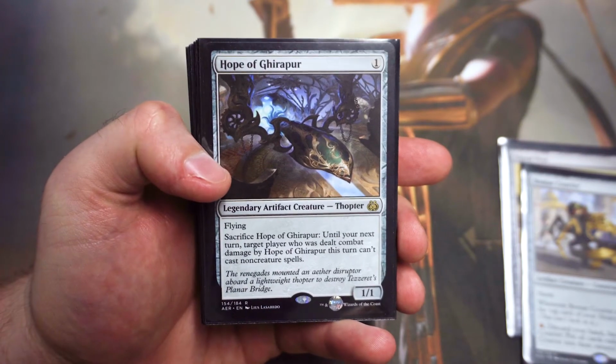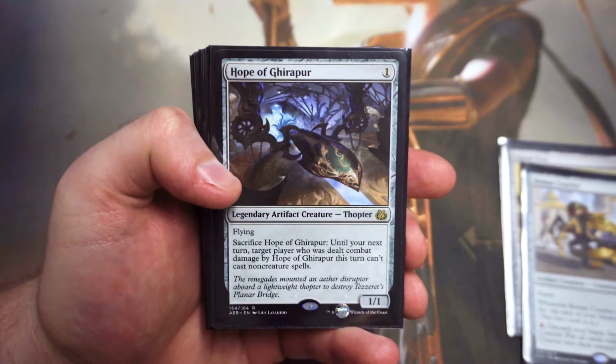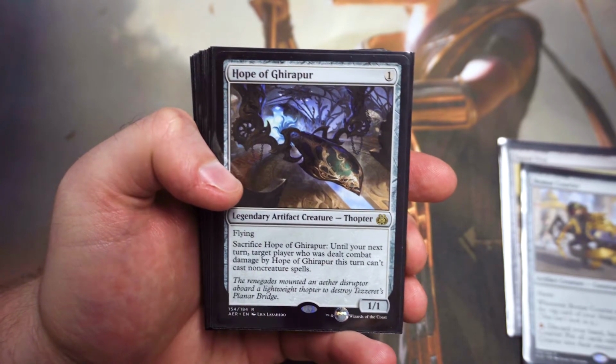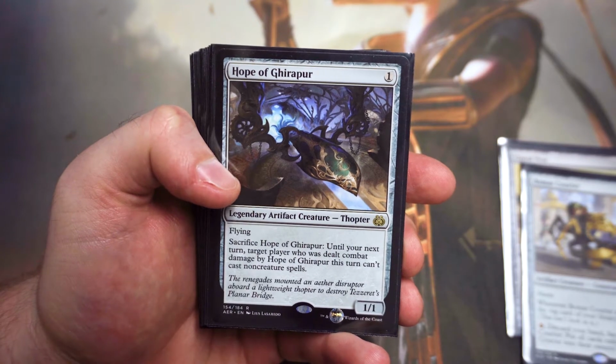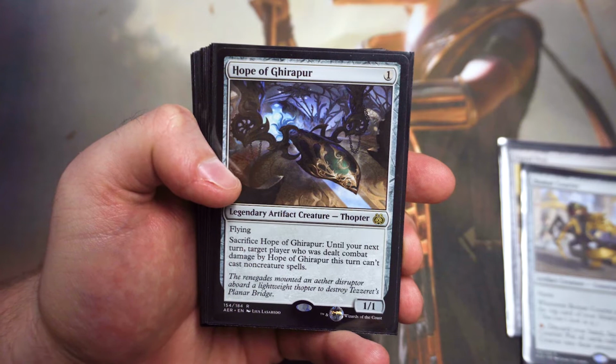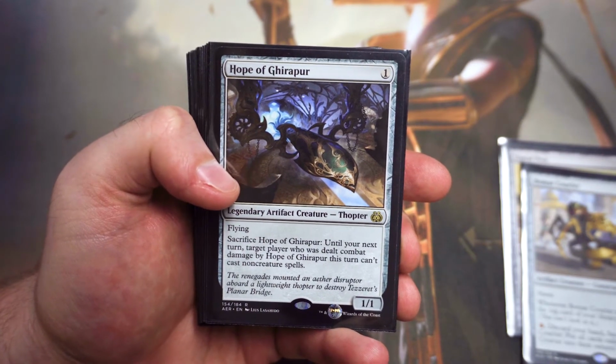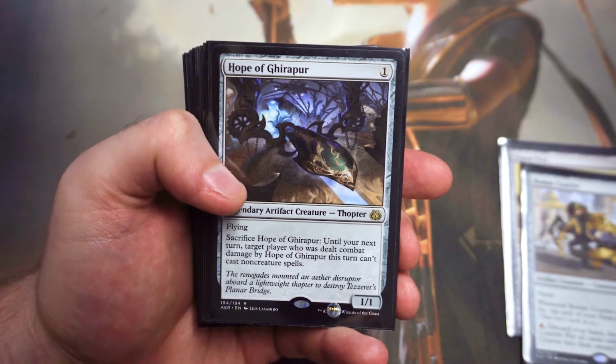So there are definitely some great plays to be made with this. Say, for example, you manage to swing in for that 1 bit of damage. You can then stop your opponent countering any of the spells you're able to cast in your end step, for example. You'll also be able to stop them from playing any ramping spells, or anything along those lines, during their turn as well.